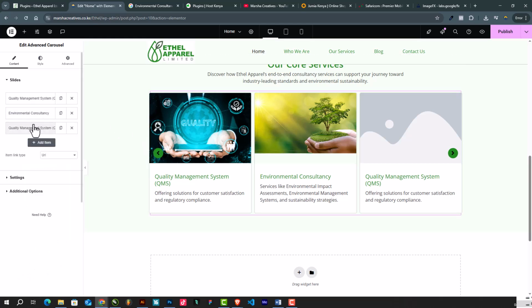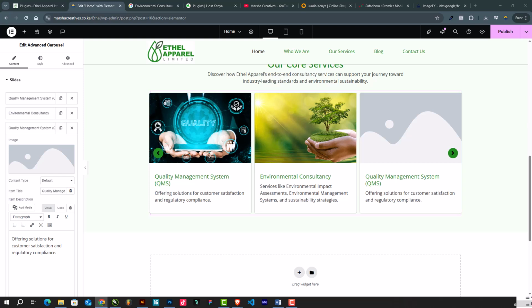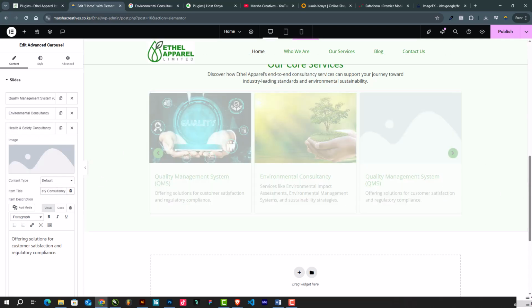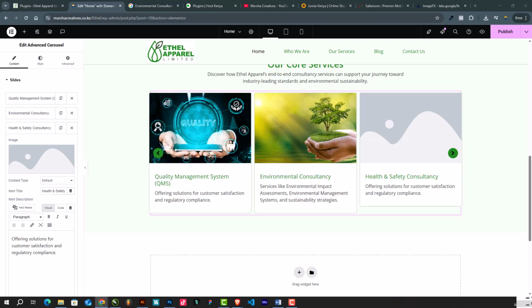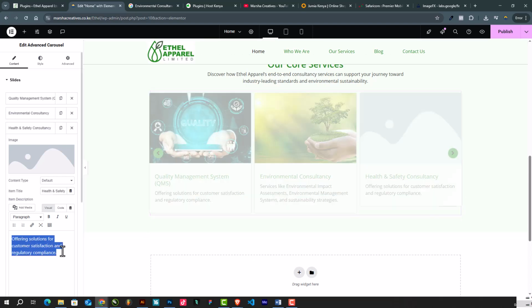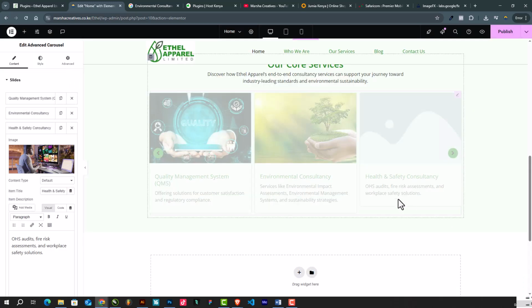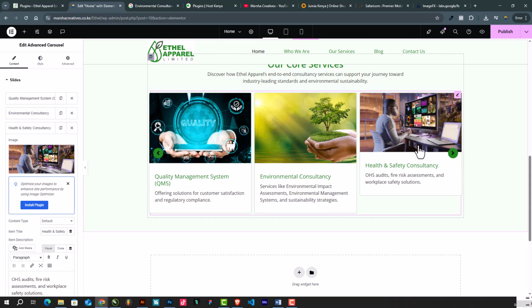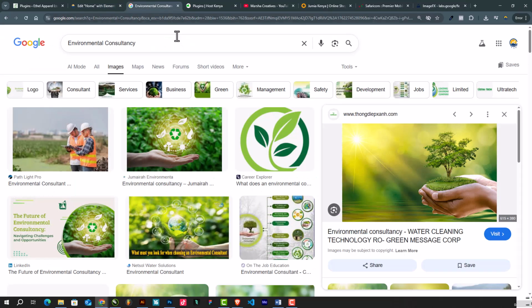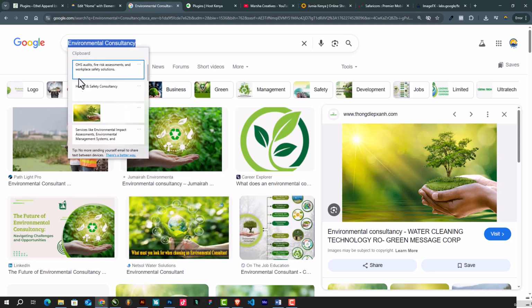Okay, let's just do an example. Let's say the third service is health consultancy. Let's just fill in the data first, then we upload a random image, then we will see the difference. So let's upload a random image. Let's just use one of the images that we have. This one is not the size of what you see. Now to avoid this, always have your images of the same size. Now I hope you understand why I'm doing what I'm doing, like I have to take images to Photoshop.